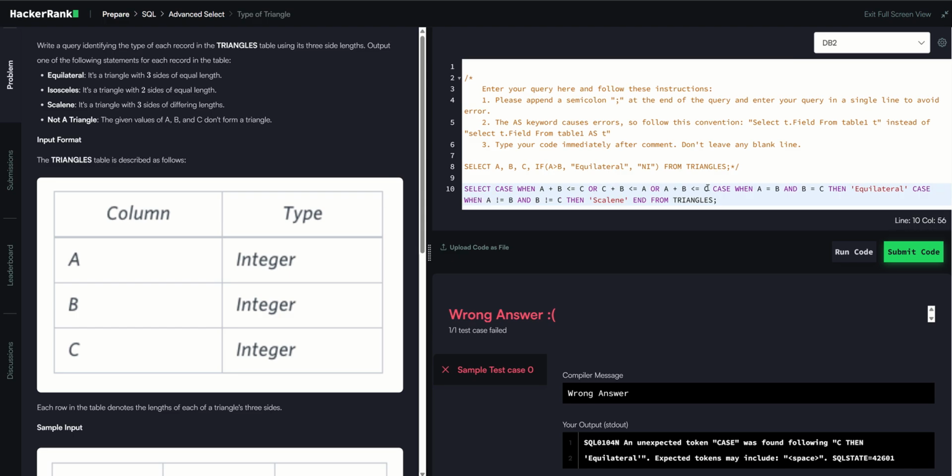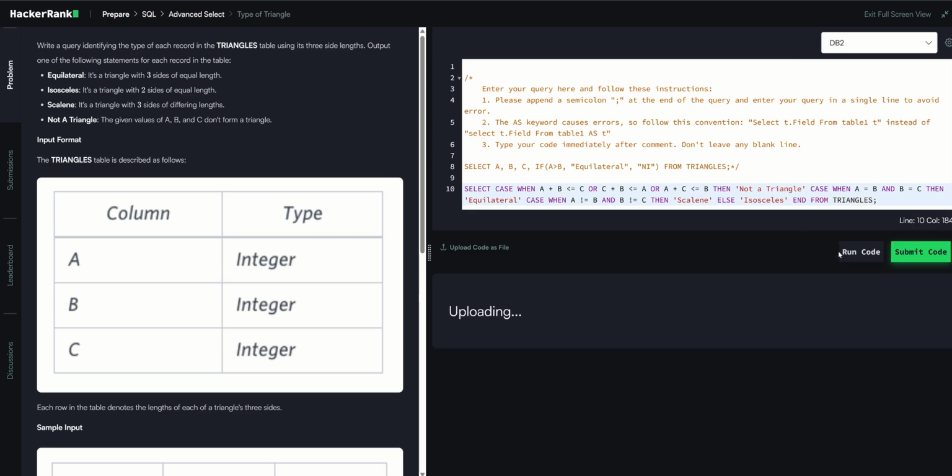So there's only going to be 3 cases, and that'll be C. And then let's run the code. Oh, there's no then, not a triangle, and then else isosceles. Oops. All right, let's try it.